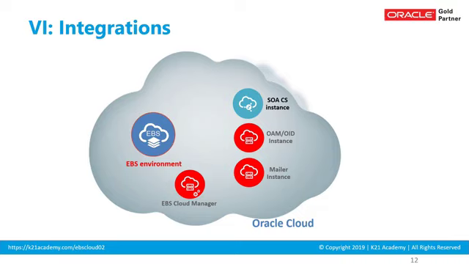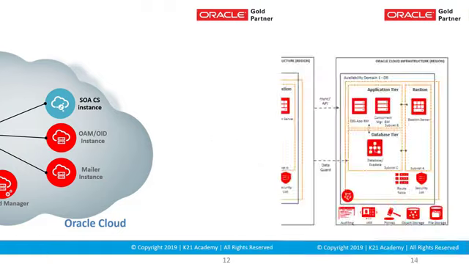Sixth is about integration of eBusiness Suite on cloud with other systems. You need to consider how eBusiness Suite will talk to other systems like Identity Cloud Service or Oracle Access Manager or OID for authentication, or with SOA Suite, either on-premise or SOA Cloud Service, for Integrated SOA Gateway. You also need to consider things like printers or mailer service with an SMTP server for email notifications. So when you're designing eBusiness Suite on cloud, also think about third-party systems.